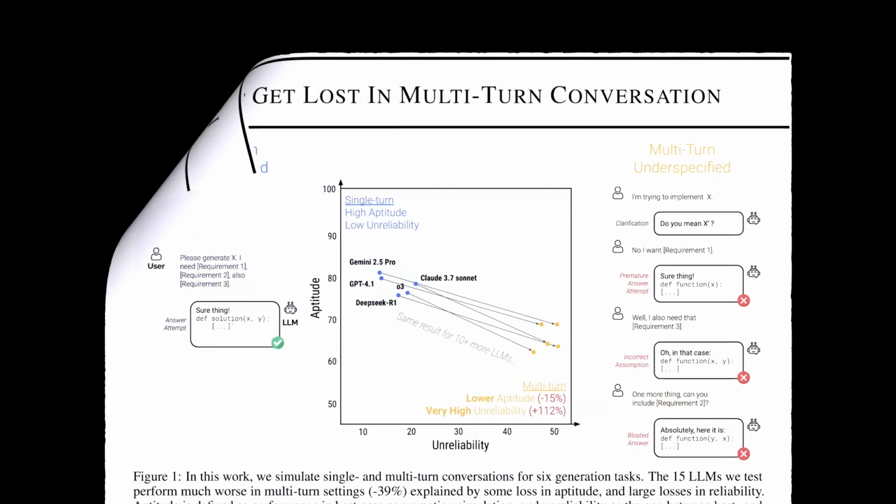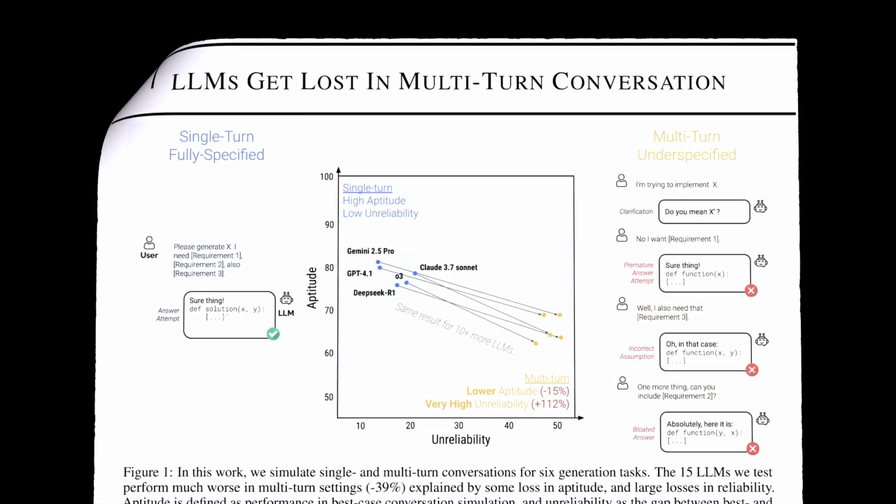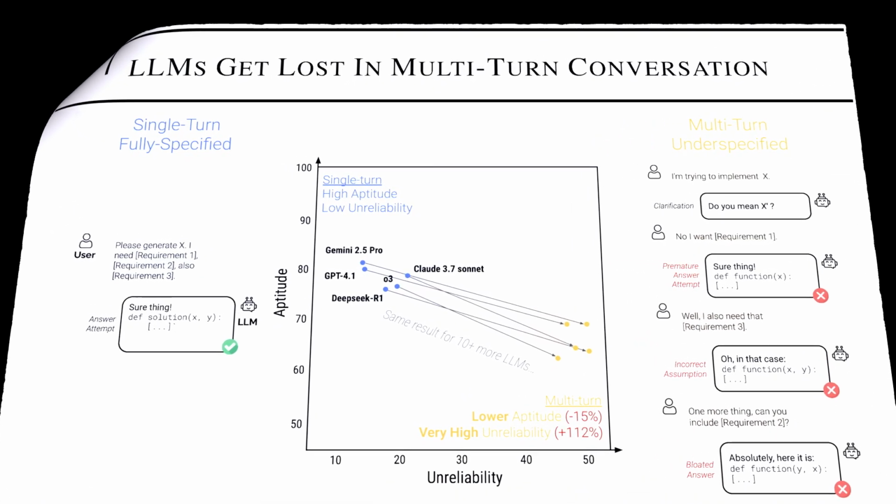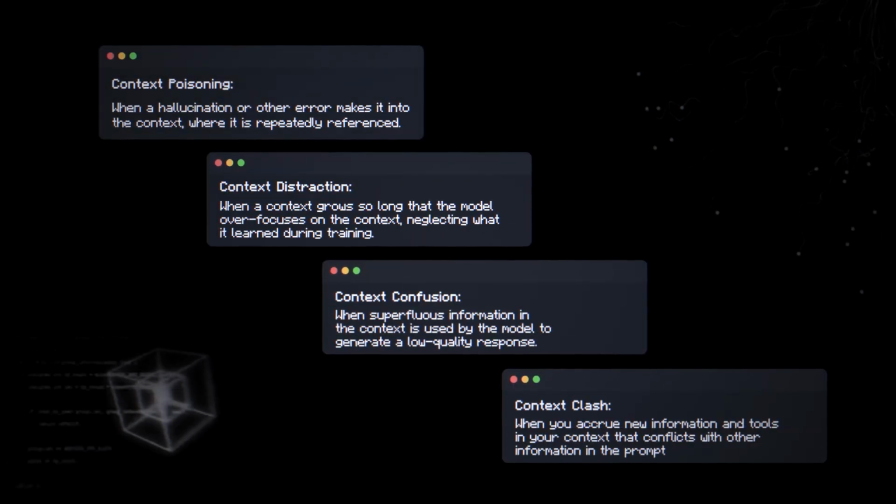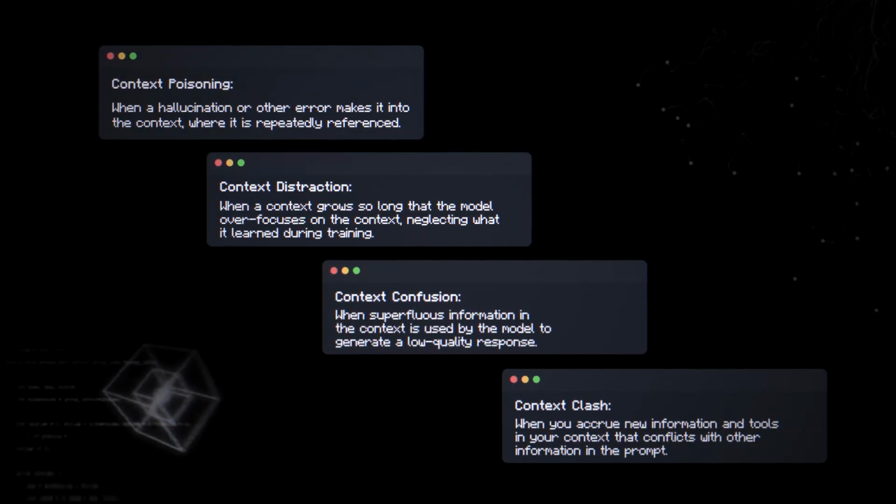I'm sure you probably noticed after the first prompt of an LLM, performance significantly drops. Well, you're not crazy. There was actually a great paper on this by Microsoft and Salesforce called LLMs Get Lost in Multi-Turn Conversation. And what they noticed is, after the first prompt, performance drops by almost 40%. So this is just to say LLMs can't handle a lot of context. And there is a great article on this which breaks down context poisoning, context distraction, context confusion, context clash. But in short, bad context management means lower performance.